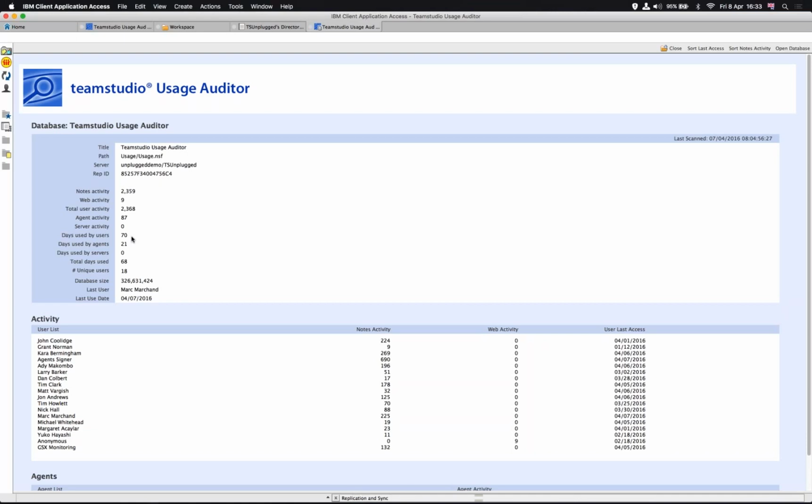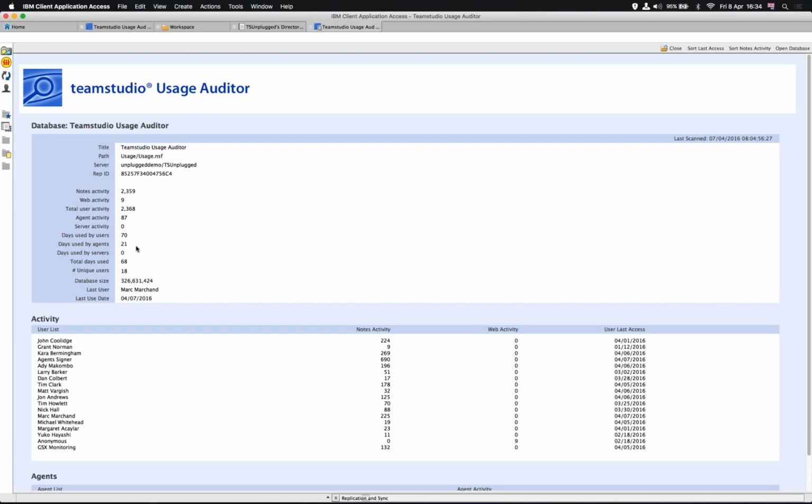So out of those calendar days between the middle of December and now, how many of those have had users using the database? I don't care on each day if it's 1 user or 1,000 users accessing this database. I just need to know that on any particular day, did a user touch this database? And that's what this count is here. So each calendar day that a user accesses, we tick up 1.